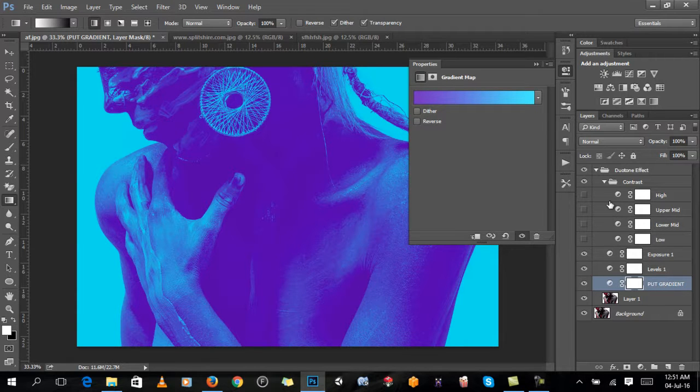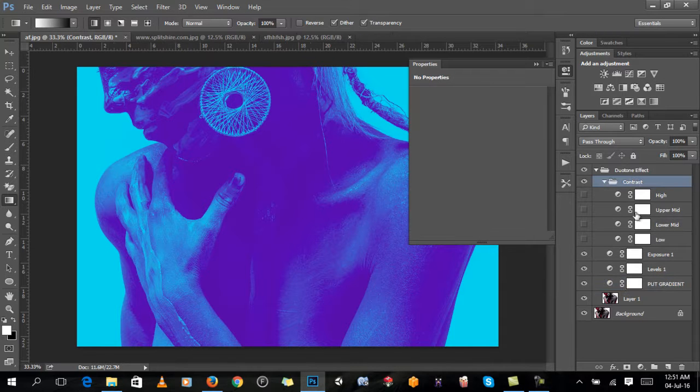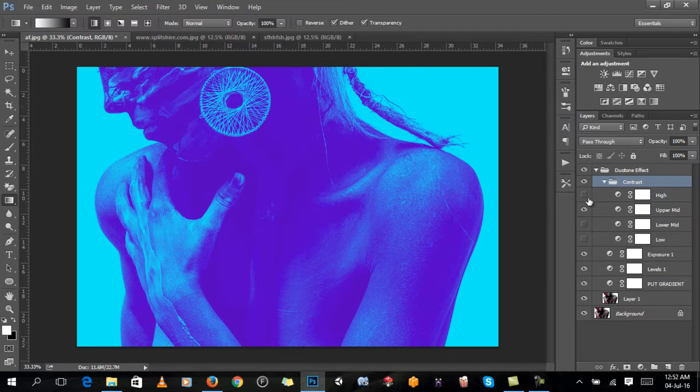And once you're done with that, there are 4 layers on the contrast. So these are for how dark you want your image, like shadows and stuff. So basically, I'm gonna go with upper mid. Upper mid kind of makes it bright and really bright. You can also change it, like maybe low makes it kind of faded and stuff. But you can just experiment with different colors and different contrast levels I've given for here. You can also change it if you want, just experiment and get that effect that you dream of.